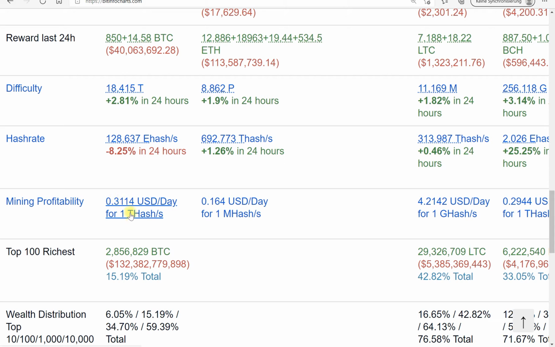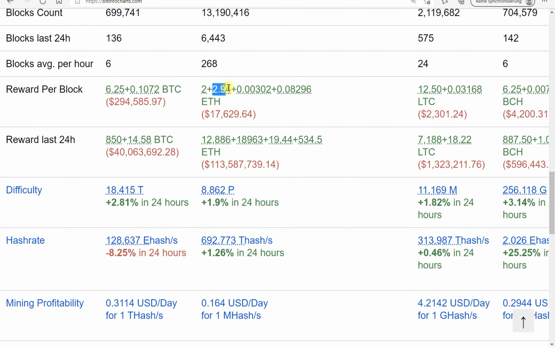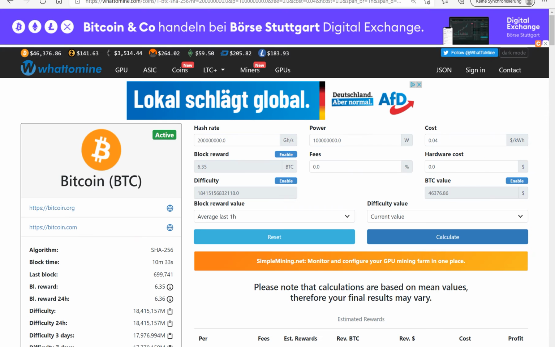It's the US dollar per day per one terahash, so you can make the calculation on your own, or you can use a calculator for the daily revenue. The problem here is, for example, that this number is wrong for Ethereum mining, because a big part of the transaction fee is burned. That means that the reward is not close to 5 ETH per block right now. It's only 2.2 or so. And that makes a huge difference and completely changes the mining profitability. And that's why we'll go through all these companies.